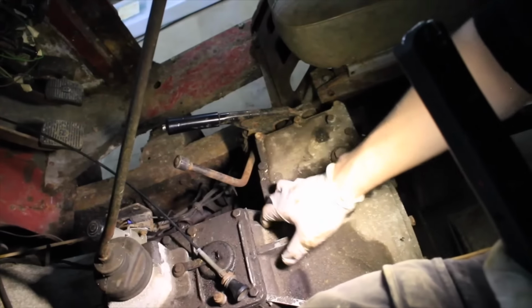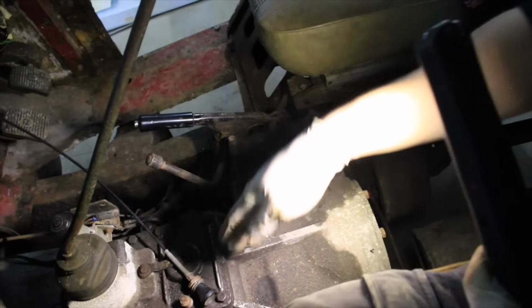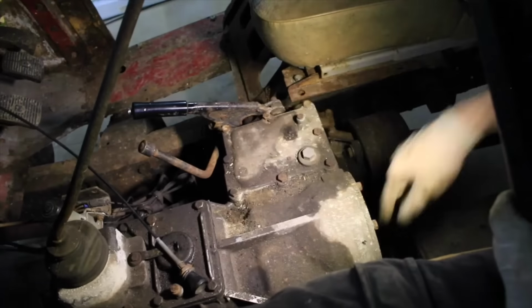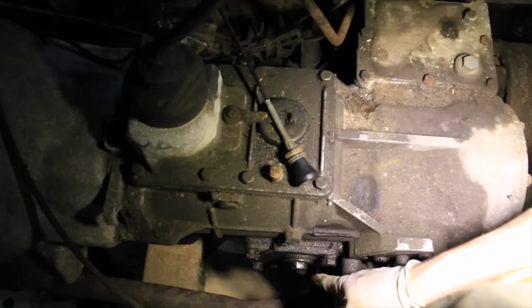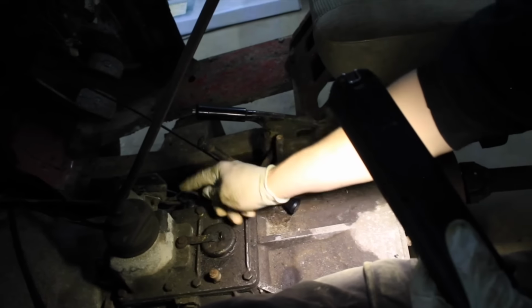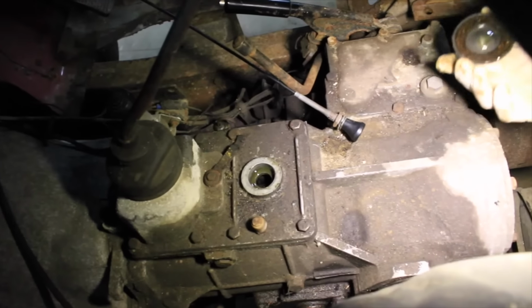So gearbox, I'm going to change the oil in that. What I can see is this bit over here is the transfer box, which has the two drive lines going through it, and the main gearbox is here. But what I've read from the internet is that this whole thing should be one big unit. The capacity of oil, I'm not sure about that. I can see I've got a filler plug down there, by the looks of it. I'm guessing that's where the oil needs to go in. We've got a drain plug in the bottom, so we're just going to fill that up until it cannot take any more, and check the dipstick here. But we have also got this place here where you can fill oil in. So I don't know which one is which.